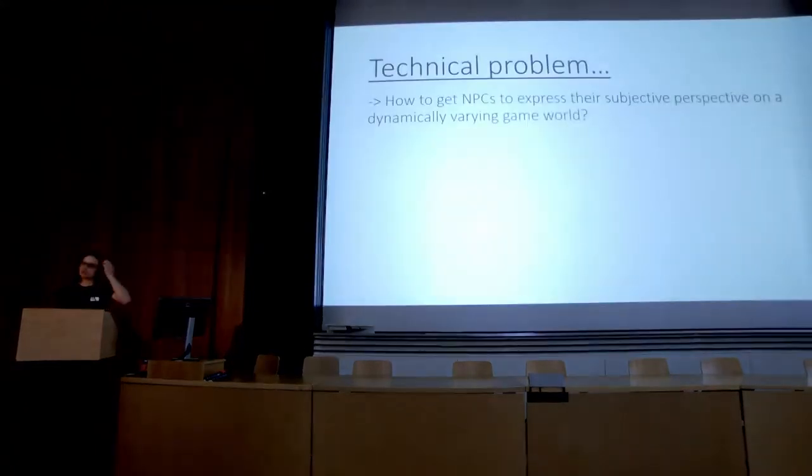So going back to NLP, natural language a little bit, it immediately raises a problem, which is: how do I get the characters to express their subjective interface on a game world that is varying? Because it's not a script. If I have a city, the player might make these decisions or those decisions. These things can happen. So you have a dynamic world, and I can't write all the answers for all the possible states of that world. So that was a puzzle for me. How am I going to do that?